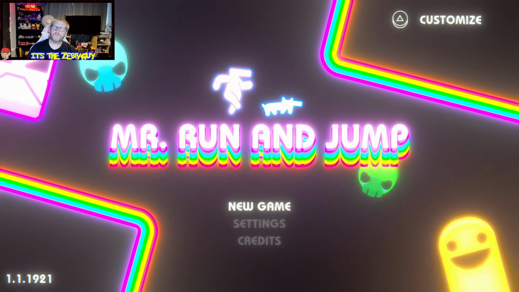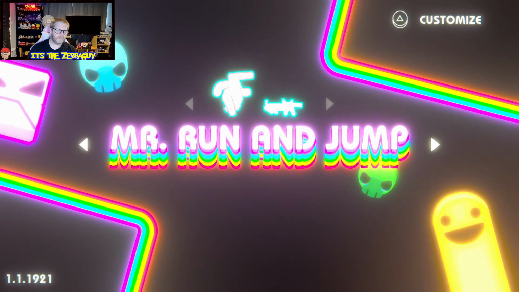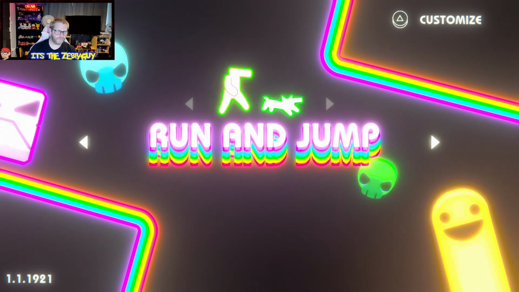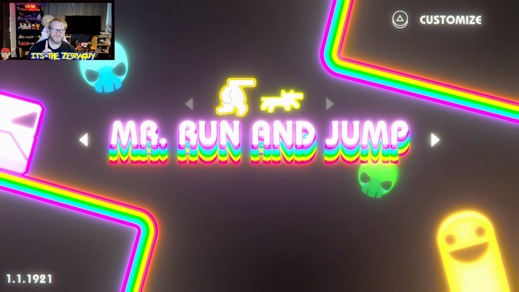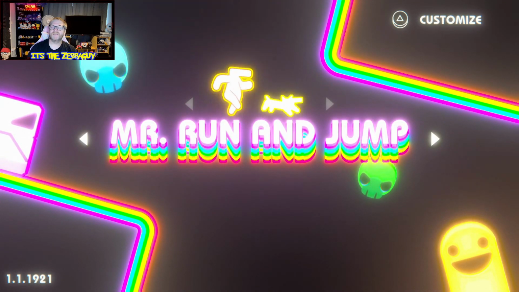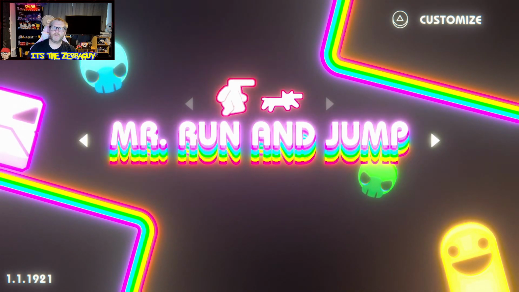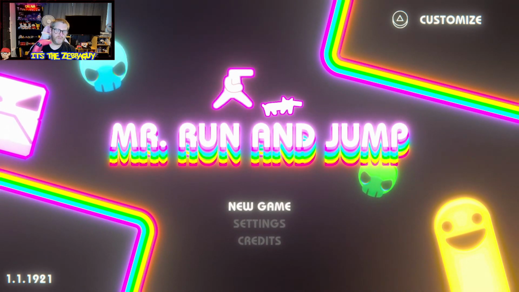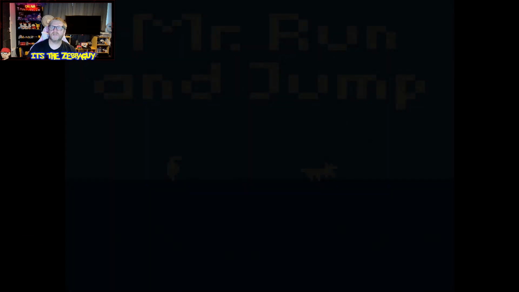So we are going to, ooh, we can customize. Ooh, so we've got Mr. Run and Jump, Miss Run and Jump, Run and Jump. Okay. I see what they've done there. But we're going to go with Mr. Run and Jump because, you know. So let's start a new game and let's check this out.